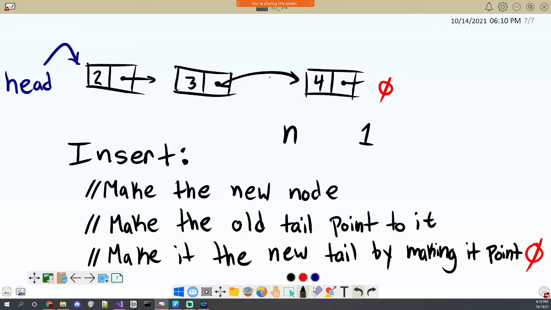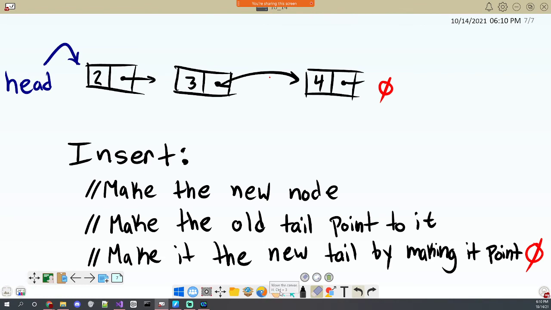So while this saves some time every once in a while, because we don't have to constantly reallocate space, it is generally worse because we have to do this weird traversal to access things. And you're going to see that as we do some more operations here. So this is just our insert.